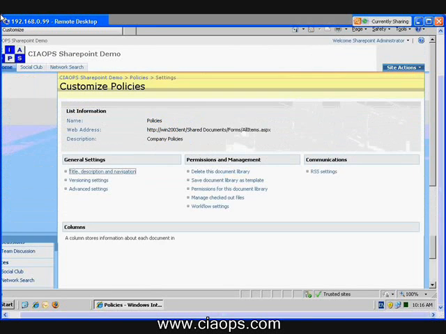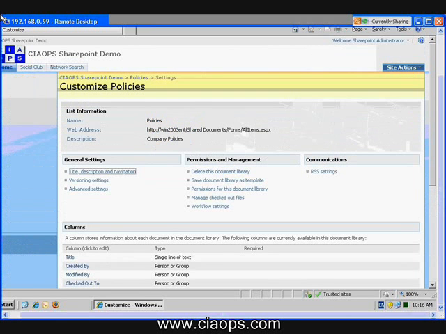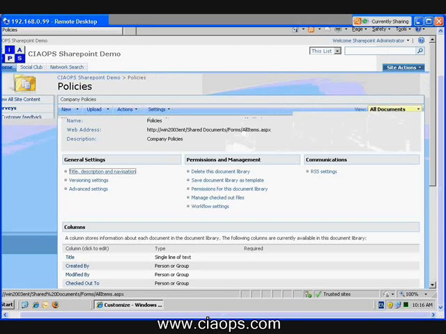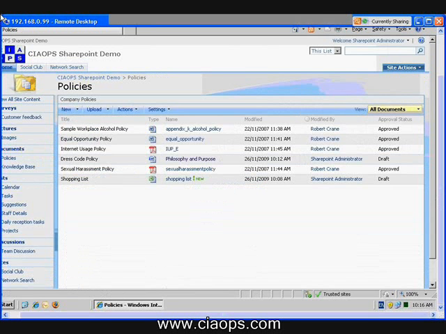So what I can do here is if I just pop into the document library settings, again, I can only access this because I am an administrator. You'll see that I can choose my version settings, I can have some advanced settings. Again, I can set the permissions for this document library. So there's a whole lot of features in here that allow you to customize the way that the document library is displayed, who has access, and exactly what happens in there.